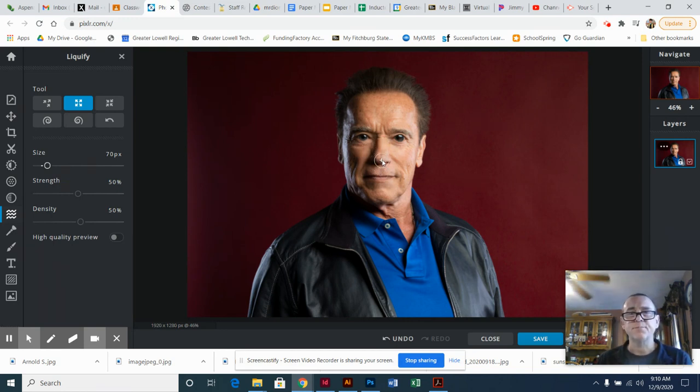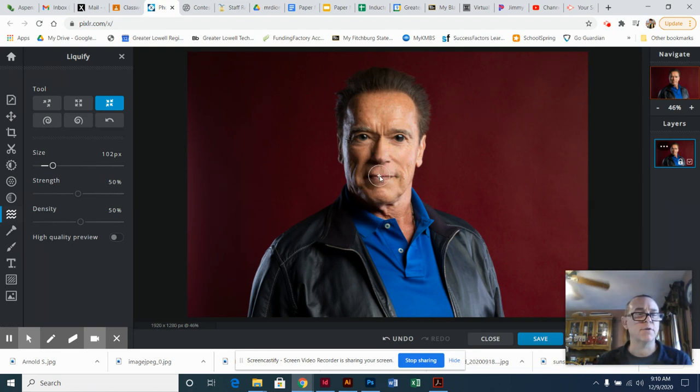His nose is pretty big here, so let's go over here to shrink, and we're going to use this tool. Now it doesn't quite fit, so I'm going to go back over here and make this just a tiny little bit bigger. A little bit more. So we'll shrink his nose here. We'll shrink it inside here. Again, you can hold the button or click it, kind of look and see what you want to do.